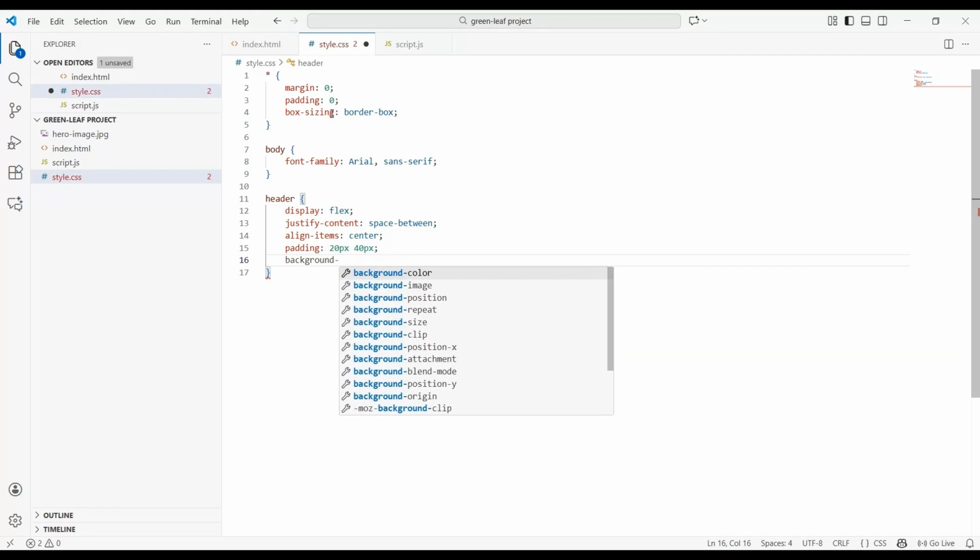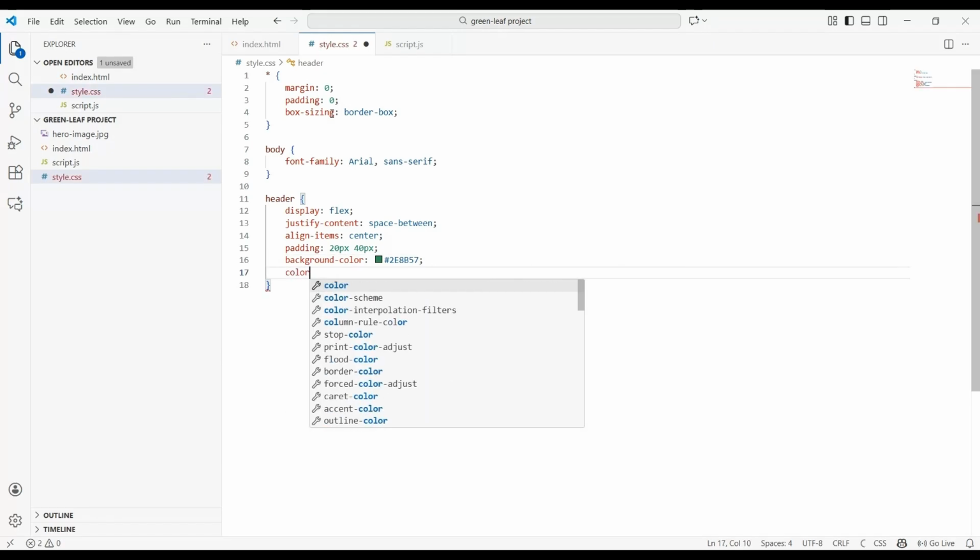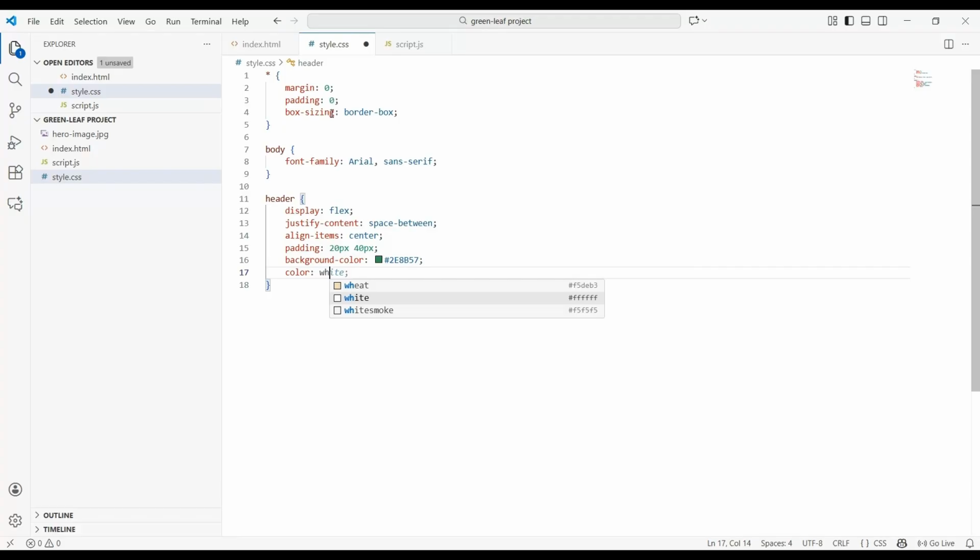Background color for the header should be, I've selected some color code. It starts with #2E8B57. Yeah. And the color of the font will be white.